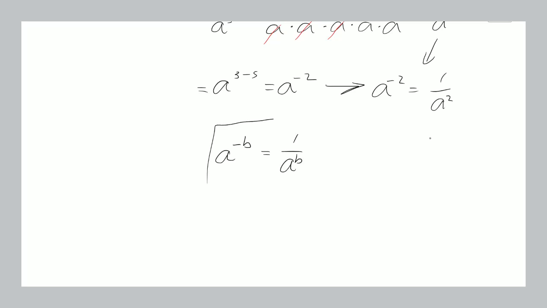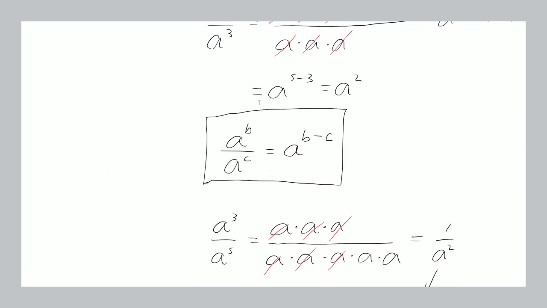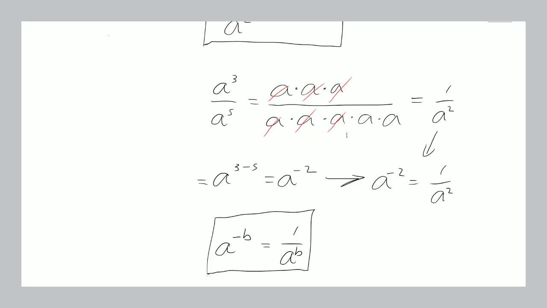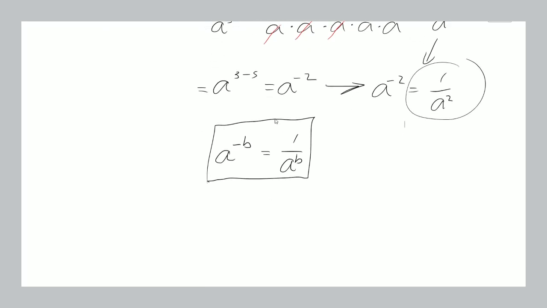Again, that's not an arbitrary rule that was made up. It's just stemming from the logic of the definition of exponents, which gives us this rule right here. And when we end up with the top exponent being smaller than the bottom exponent, we get a negative exponent based on this rule, and that negative exponent means 1 over a to the power of some positive exponent. That's where this rule here comes from.